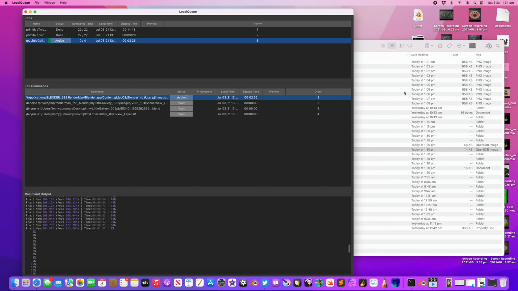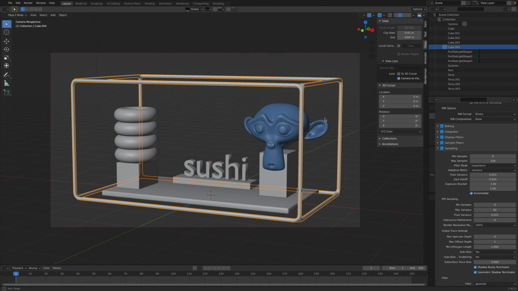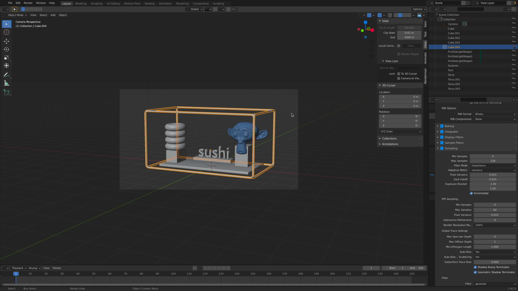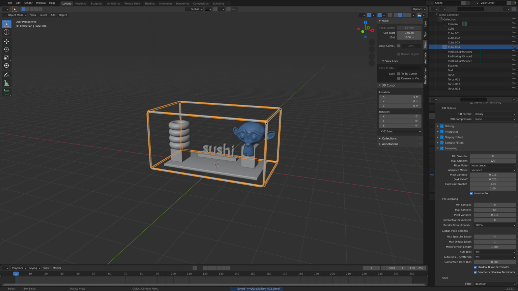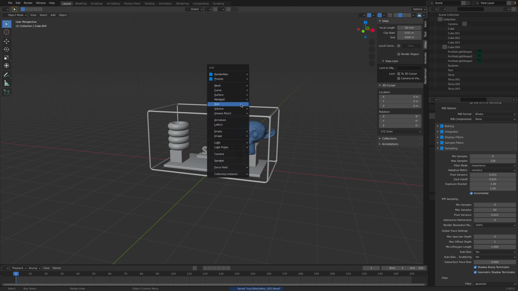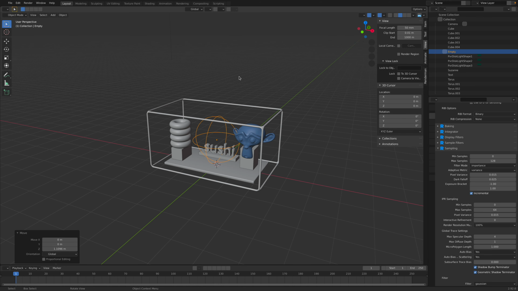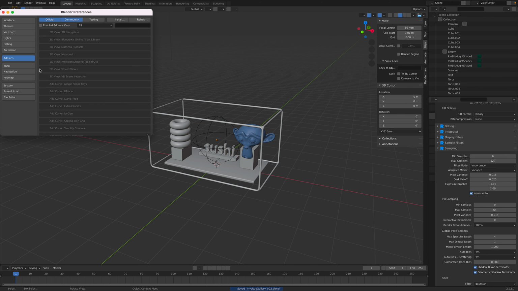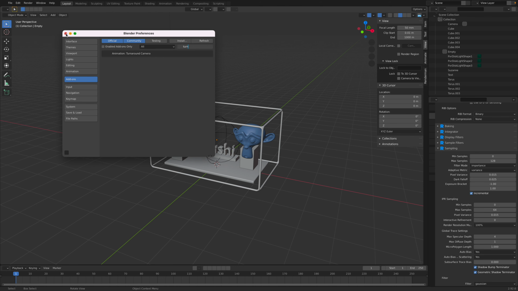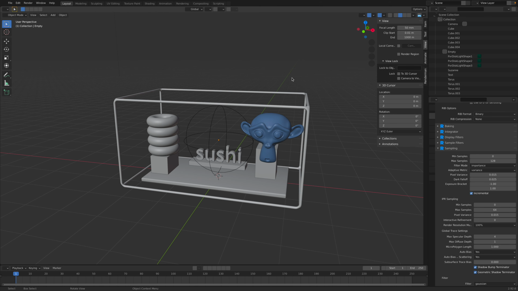So at this point, if I really want, we can create a turntable camera. Okay, so first I will create an empty sphere. Blender preferences, find turntable, turn around camera. I think it's already on by default. Sorry, my Blender is starting to glitch. And then after you turn on that add-on, you have this turn around camera.